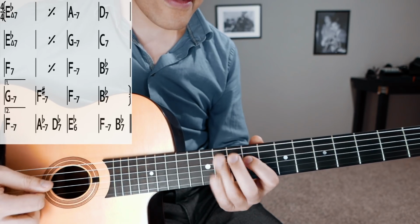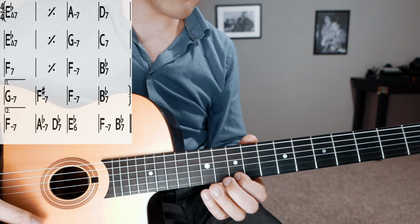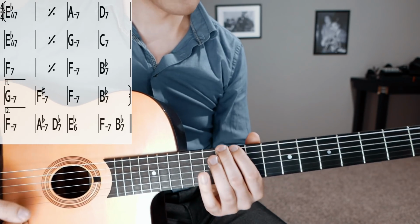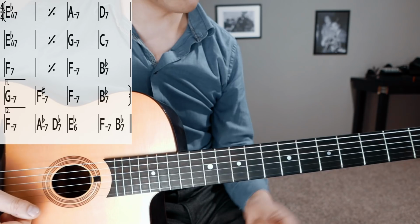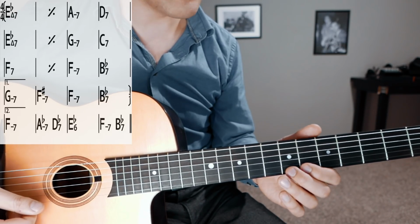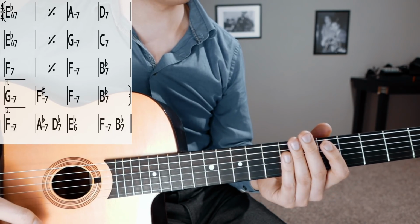So I play, and then I resolve to E flat, and I play one of my favorite E flat. It's one of my favorite major 7 phrases. I practice that in all keys. It's very easy because you start on the root, so from the first position of the chord with the 2nd finger, and then you just, it falls very nicely under the fingers.